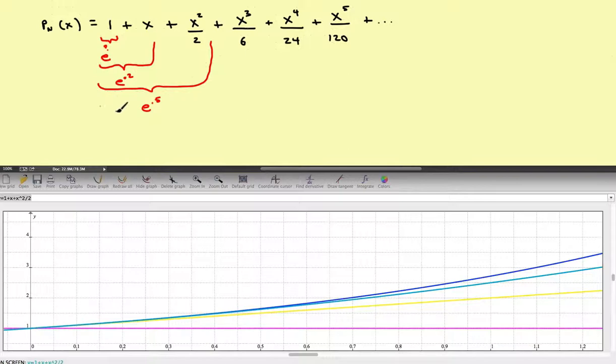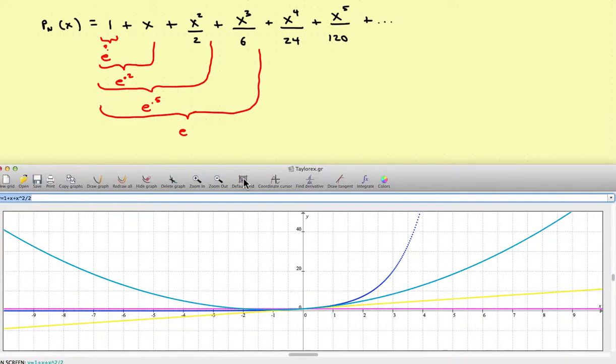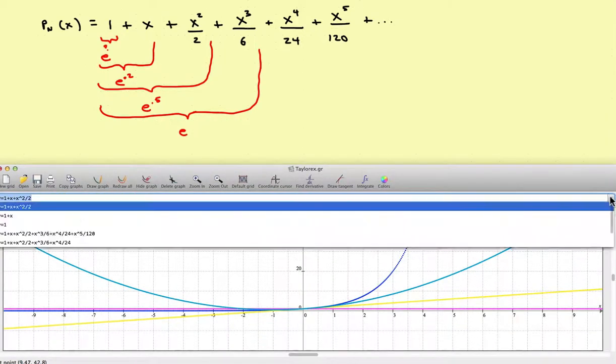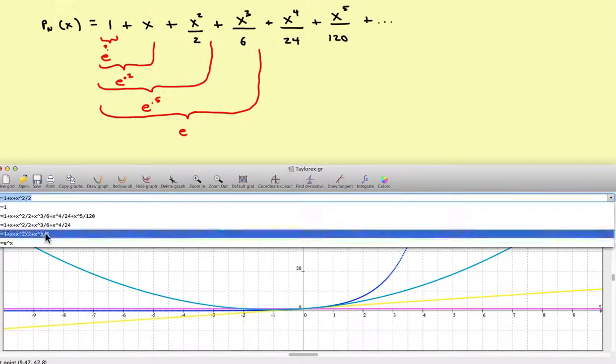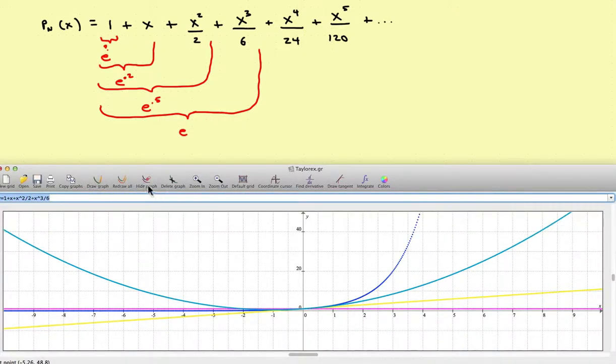So we'll just keep doing the same thing. Extend it out to another term. So we go from here over to here and we'll try a cubic term. Now how far can you go out? Well, again, let's go back. We'll reset the grid, and let's put the third order polynomial on. So it looks like this. We draw that graph. Okay, so this cubic one here is this red graph.